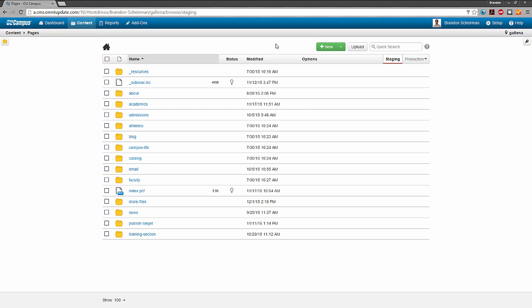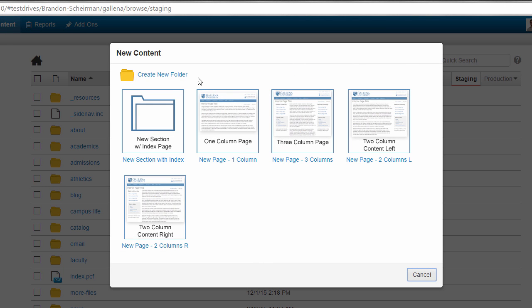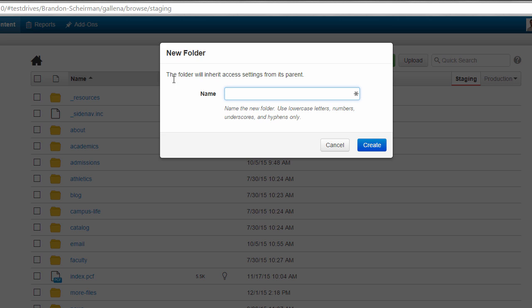In this case, it looks like I don't have an images folder at the root yet, so I'll take this time to make one. To make my new empty folder, I'll need to click the New button and then select the Create New Folder option. Note that this option will produce a significantly different result than if I used the New Section template in this dialog box. Once I click Create New Folder, I'm prompted to enter in a name for the folder, and when I do that, I'll make sure to give it a web-friendly name without capitals or any weird characters. Images in all lowercase will be fine for this.